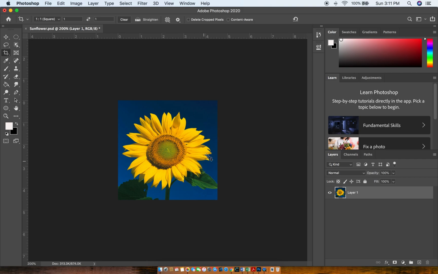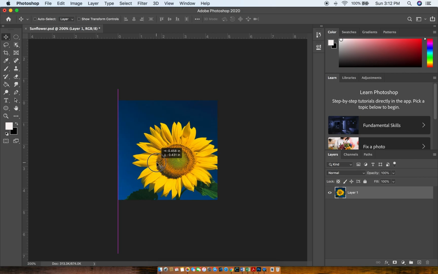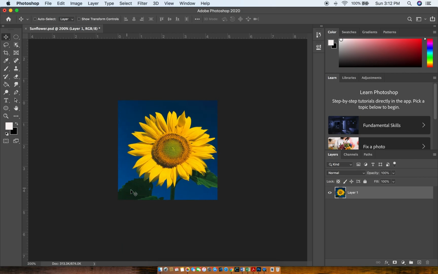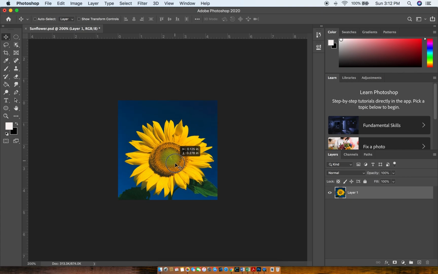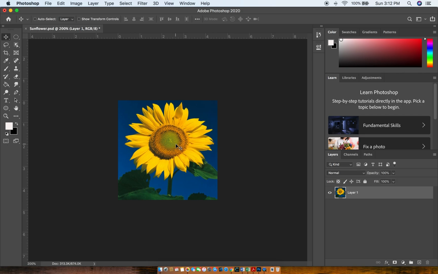That'll show you that that also works. And since I didn't have delete cropped pixels on, if I grab my arrow, you'll see that I can move my flower around. It's going to maintain the same proportion, so I'm still using the square, but now I have the option of deciding what I want that square to look like. So perhaps I want to bring in more of my leaf and force my flower towards the top. I can do that.